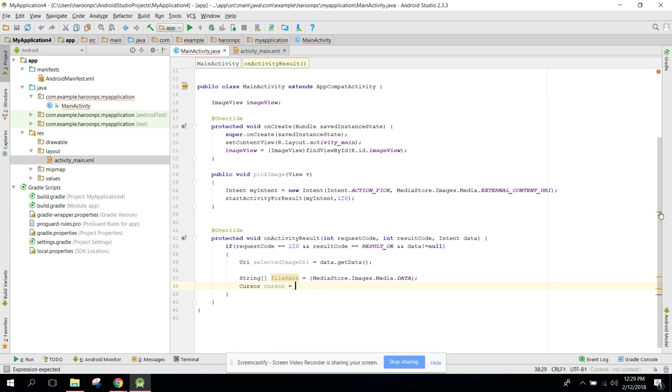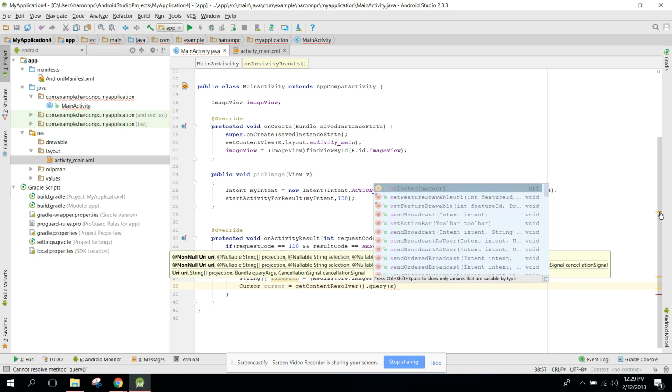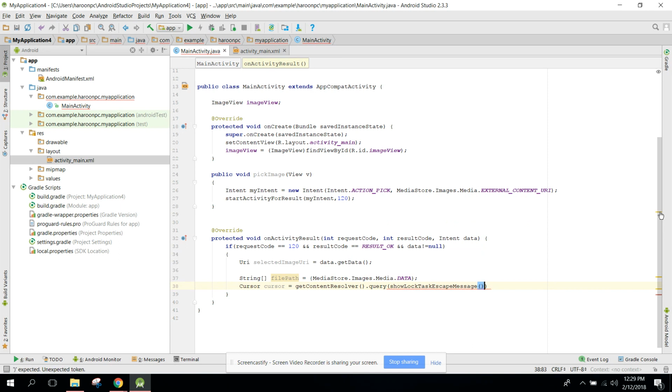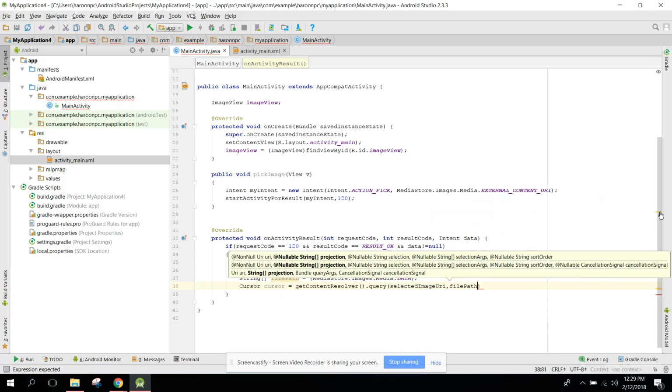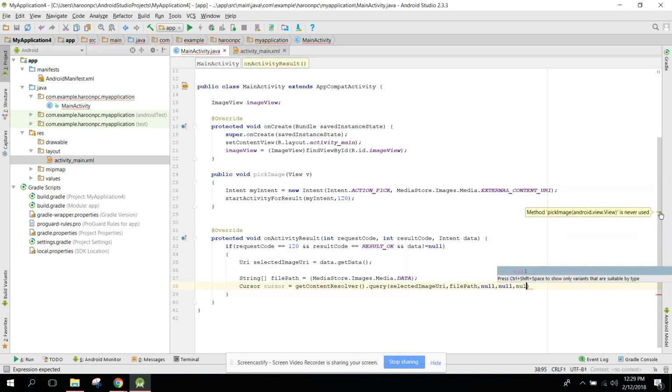Cursor equals getContentResolver().query, and in here we can pass our image Uri, selectedImageUri first of all. Then we need the file path, so we can say filePath, and the other arguments will be null.